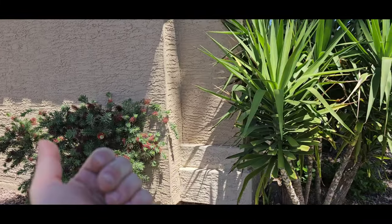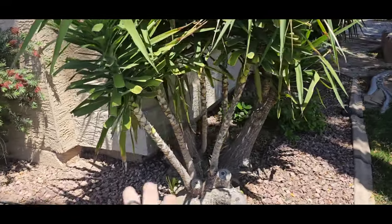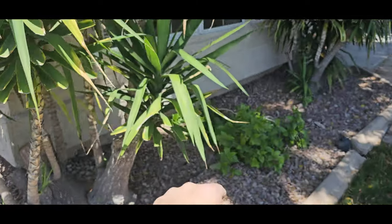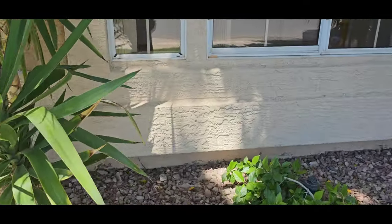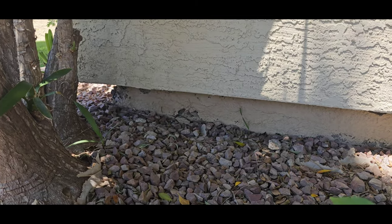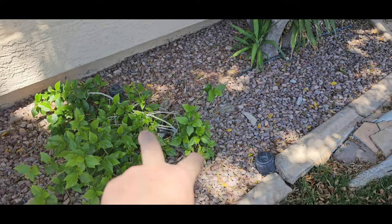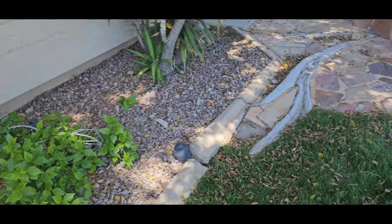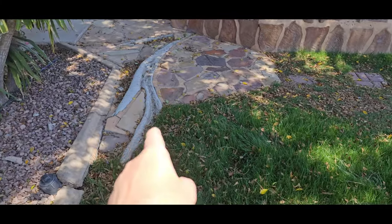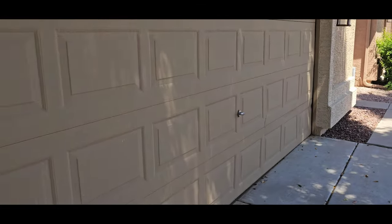Definitely want to cut your flowers, cut your plants back from the house so they're not touching. It's conducive to termites. This is a little bit of overwatered area, so there's some moisture hitting the foundation back in here. You can see some of the spalling up in there on the foundation wall or the stem wall. Do have main plumbing cleanouts right here, ABS. We are doing a sewer cam cleanout, which is really smart because of those roots. We'll see what's going on down there.